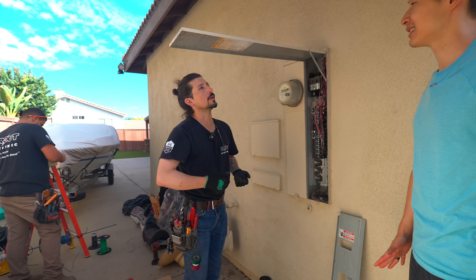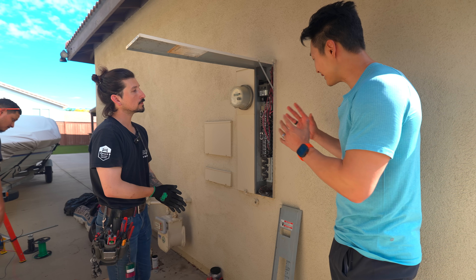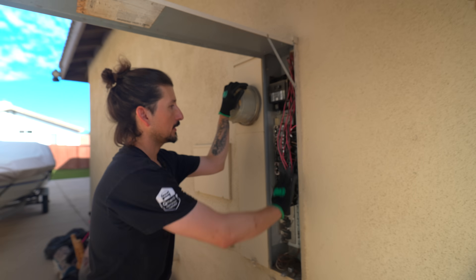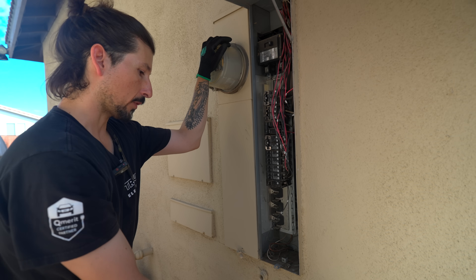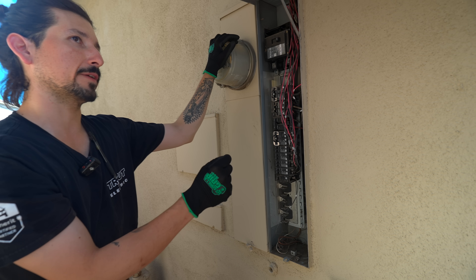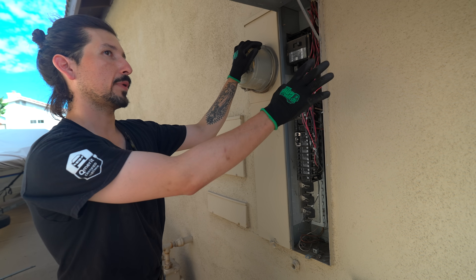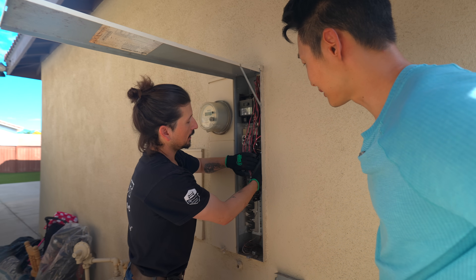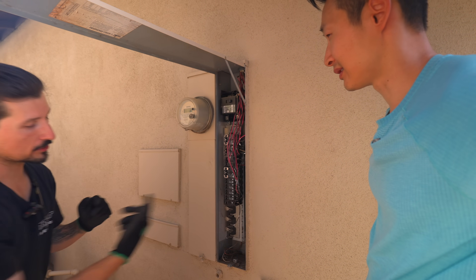With EcoFlow, if you add another inverter you can handle more ACs and more loads. We're going to back up everything except one of the ACs. We're labeling all the circuits so we can maintain labeling when we transfer everything over — no mystery tripped breakers. Once we do that, we'll construct the raceway, hang the panel, and start sending wires over. It's a tedious process with a lot of steps.